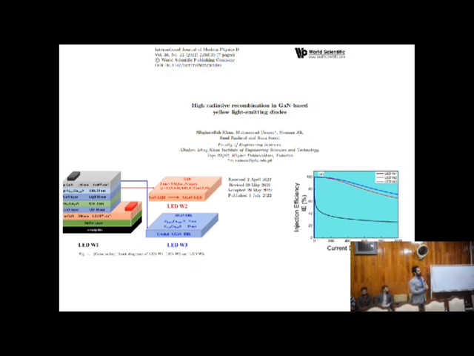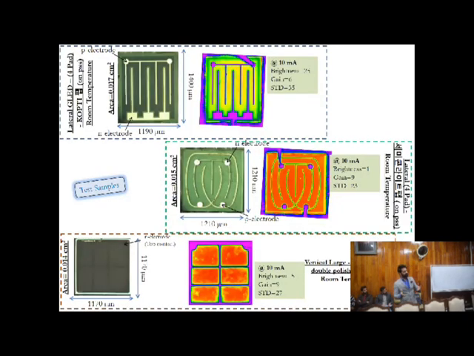We were for some time thinking to work on yellow LEDs, and finally it happened this year. This guy Sabgat has won a fully funded PhD fellowship in South Korea, and this was again his contribution. Next, this is how LEDs actually look. The LEDs that we see, the nicer, more aesthetic LEDs in our mobile phones, but actually under the microscope, these are the structures.